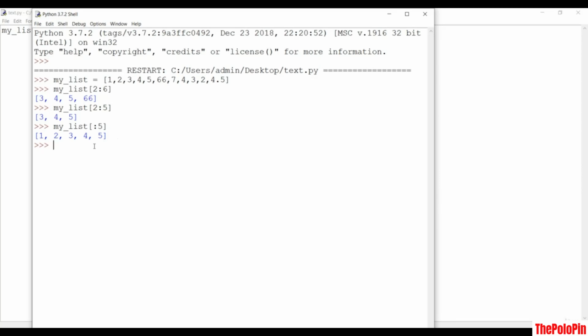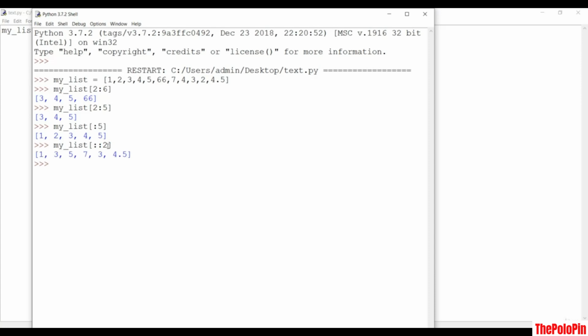So the next thing is the step position. So let's see the step position. I'll say my list, and the first one is default. Let's say the second one is also default. If you pass a third one, this third one is basically the step. So step is the loop, or basically what is to be included.